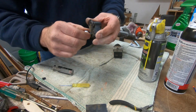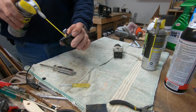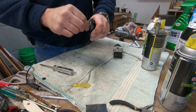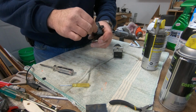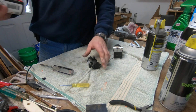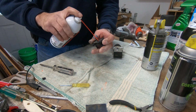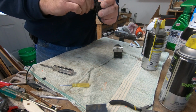So what I did with this particular one is I took some electrical contact cleaner and just shot it inside and worked it back and forth to get all the dirt and grime out of there. I did it enough that it was running out the back. And then I'll take some dielectric grease. They make dielectric grease in a spray, and I'll put that in there, since I can't get in there with regular dielectric. We put that in there and operate it a little bit.